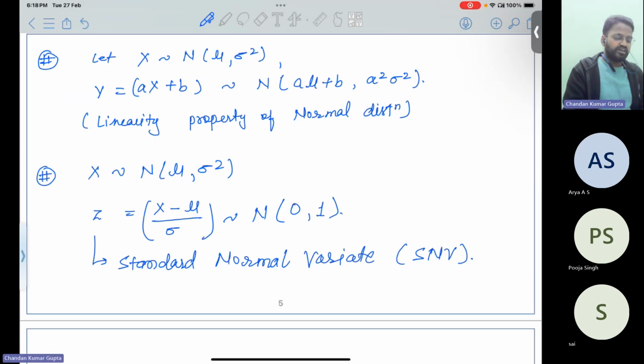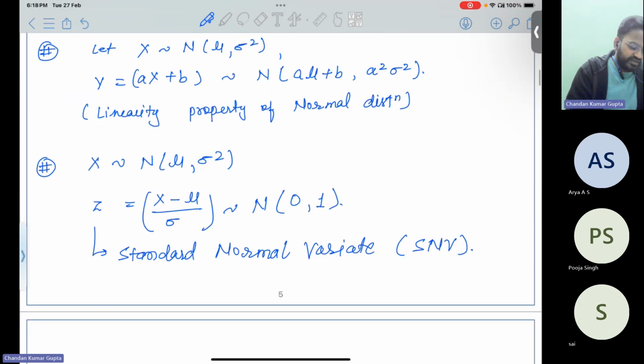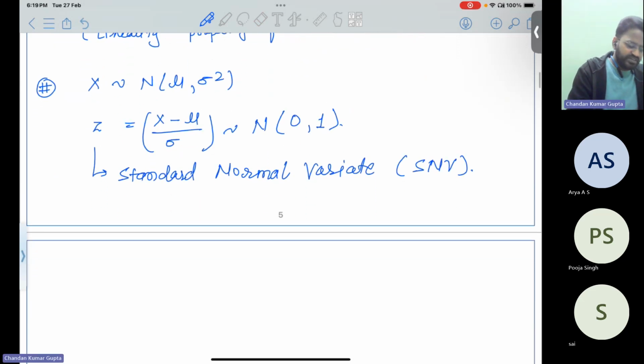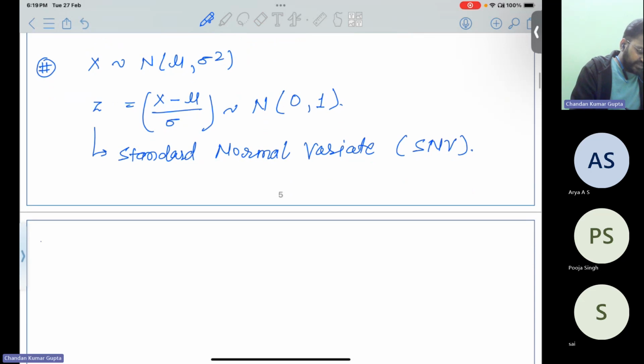Okay. So how can we create the standard normal variate? Suppose x is a random variable which follows a normal distribution with mean mu and variance sigma square. Then we subtract the mean value and divide by the standard deviation. Then it is standardized, so it is called the standard normal variate, which is also a normal distribution with mean 0 and variance 1. Okay. So what is the PDF of Z? Because it is very useful, and in all our questions we use the standardized variable actually.